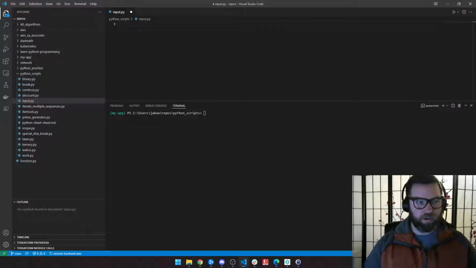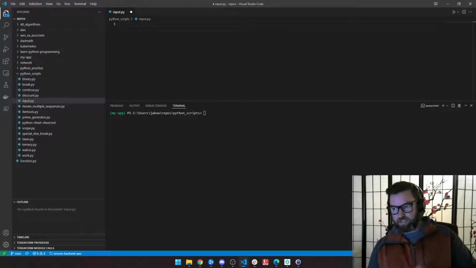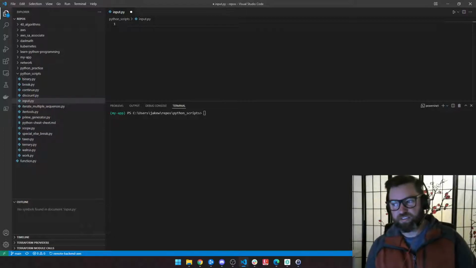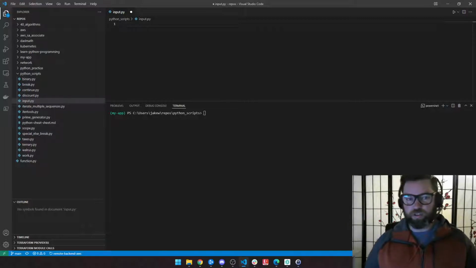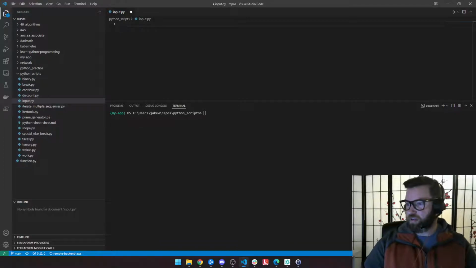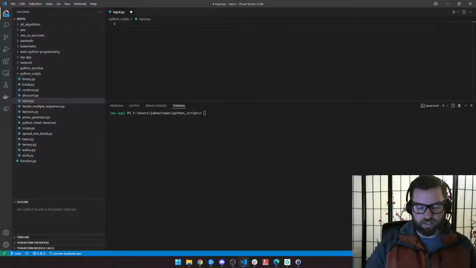So before we go any further, I want to make sure that we're on the same page. As defined by the Python documentation, a parameter defines the name that appears in a function definition, whereas an argument is the value passed to the function when you're calling it. You will see these used interchangeably, but they are absolutely two different things. So just know that if you're ever having this conversation, it gets confusing.